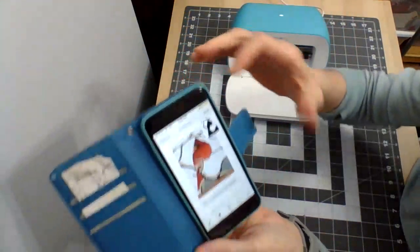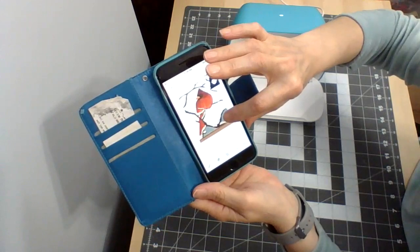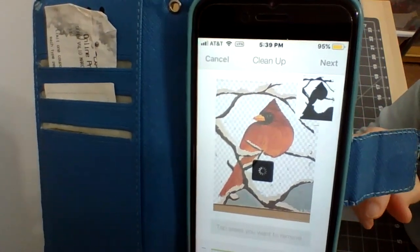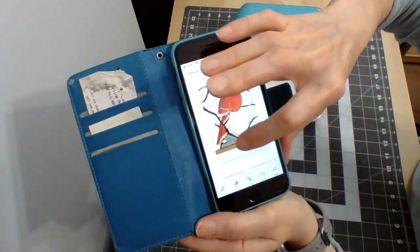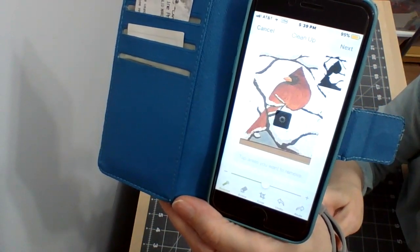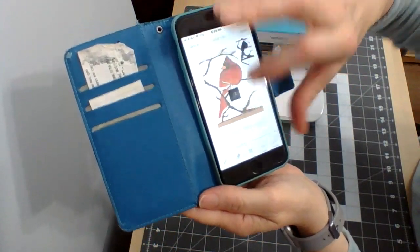So this is removing all the areas that you don't want. I didn't remove the branches or the bird. I'm just removing in between, and then I'm going to remove this here. So you see how the bird and the branches are up there? Okay, and then this little brown part at the bottom.